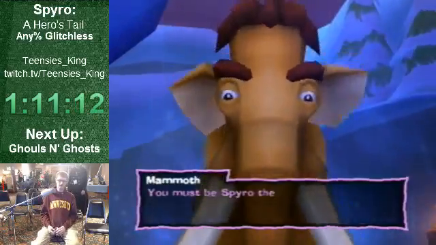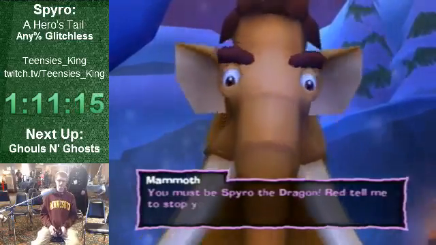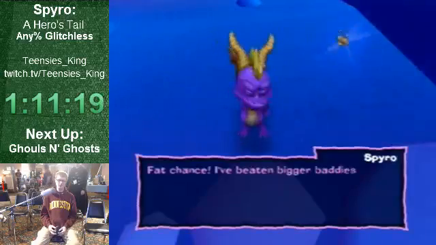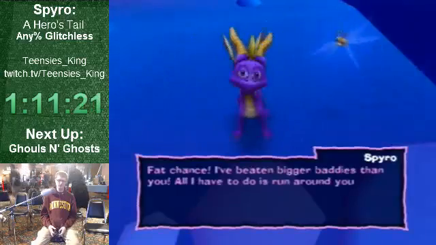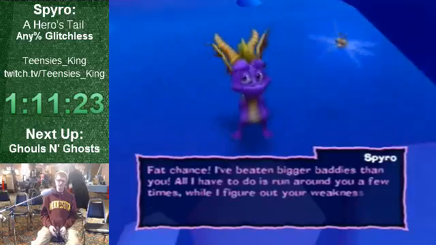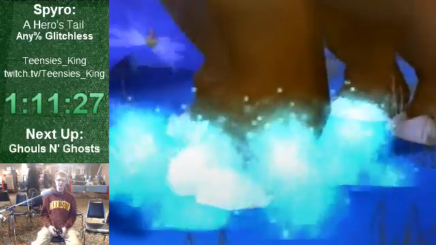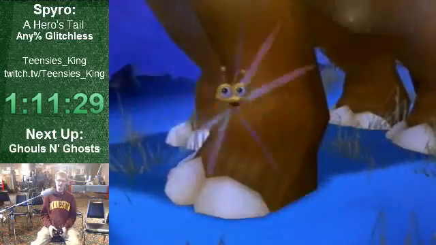Must be Spyro the Dragon. Red, tell me to stop you. Oh, fat chance. I've beaten bigger fatties than you. All I have to do is run around you a few times while I figure out your weakness. Then I just hit you 3 times.